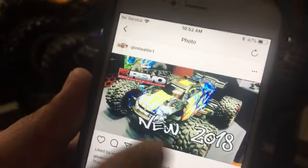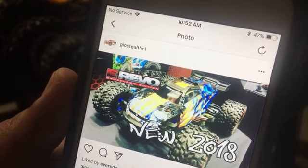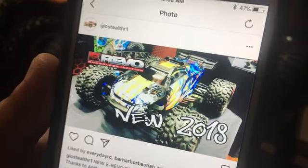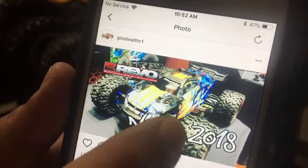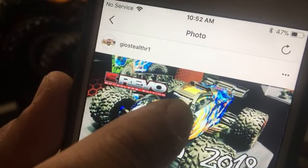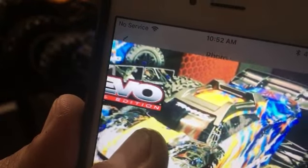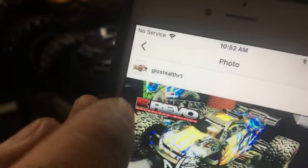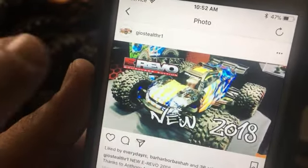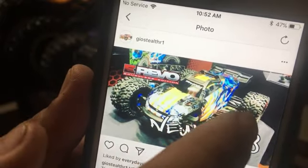We'll see. So with the E Revo, they in actuality changed a few things, and primarily, let's start off with the body. The body in actuality has a plastic plate on the top of it. If you could see that just a little bit better over there. If you look at the back of the screen, it looks like it has the self-righting to where you hit the button and it just goes back and forth when it's flipped. I'm curious how that's going to work out because of the wing.